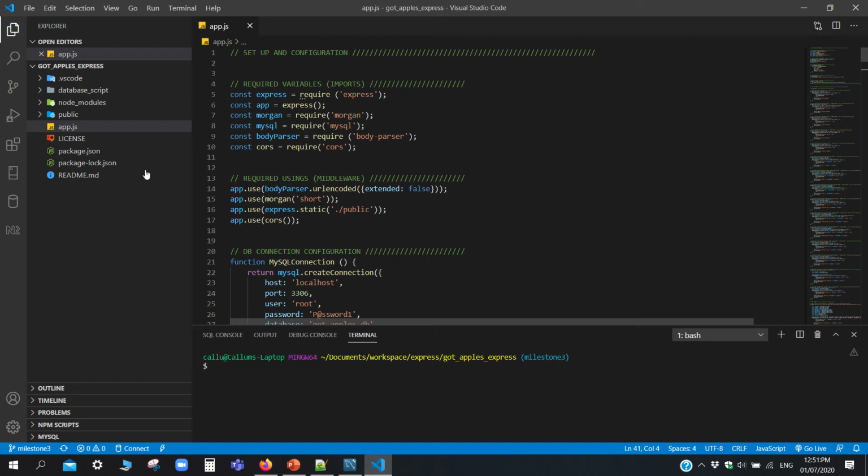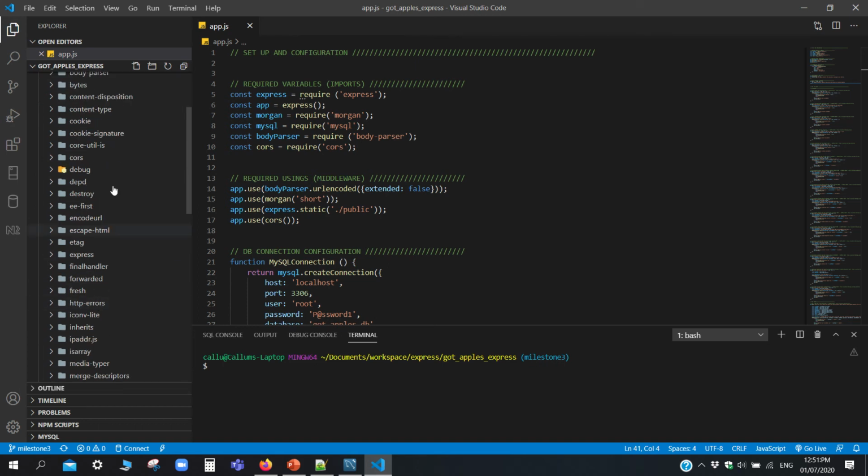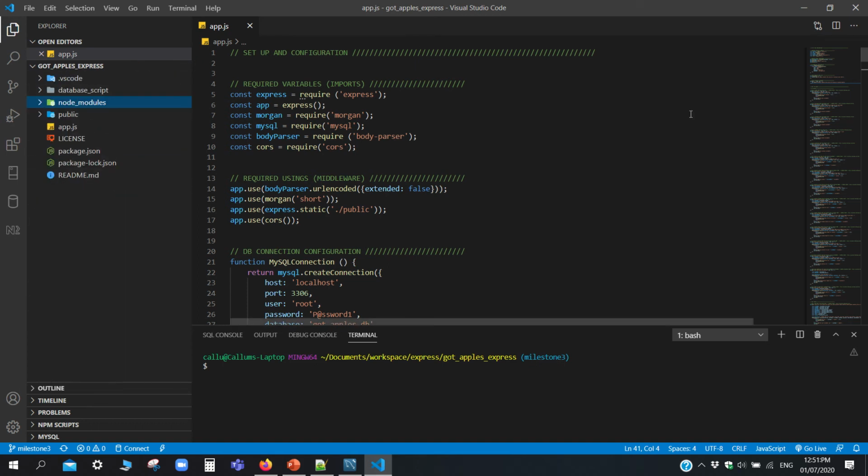Essentially they're all living in this node modules folder here, and you can see there's body parser, for example, there's CORS. So these are where all your imported NPM files go. I'm just pointing this out because this is something that I touched on in my Milestone free report as an emerging technology, the use of NPM packages for additional functionality. So if you're curious, that's where they all live. Anyway, I digress.